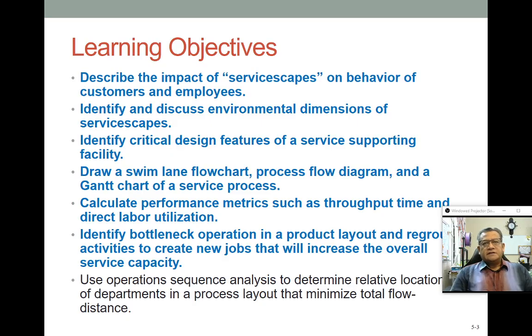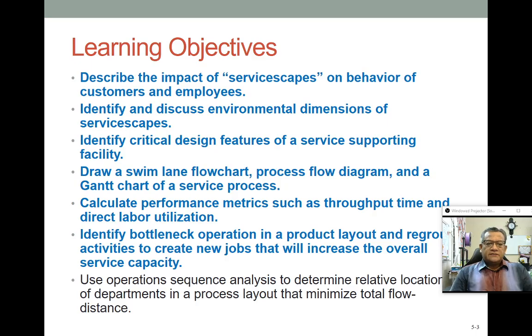In this chapter, it is very much concerned about the customers who are present at or going to the place of doing business, for example, shopping centers, complexes, theaters, and so on. That is the servicescape, where the service is being provided. By the end of this chapter, I'm supposed to enable you to identify and discuss the environmental dimensions of the servicescape: the aspects of the ambience, the aspects of the facility, and so on.